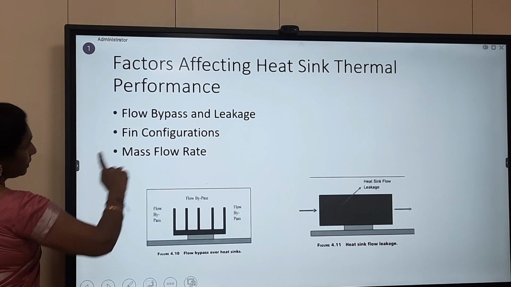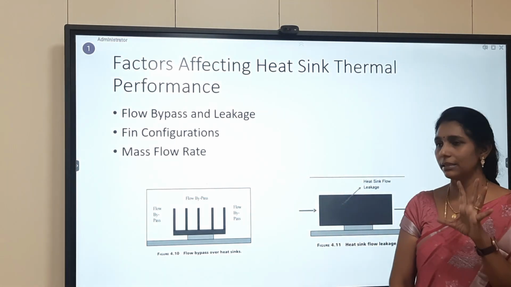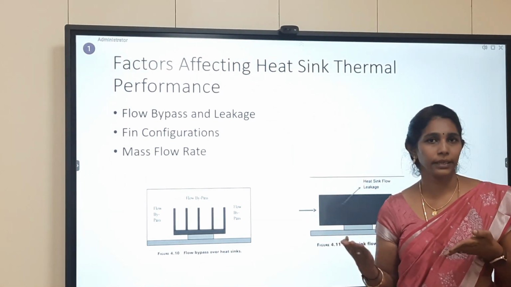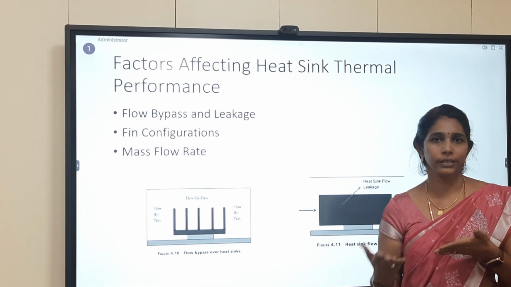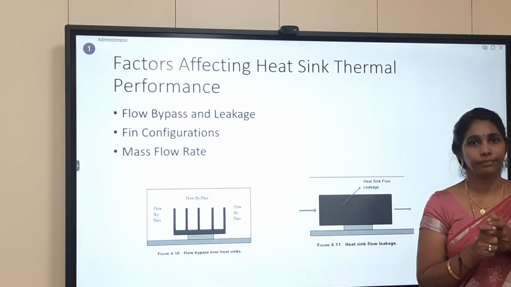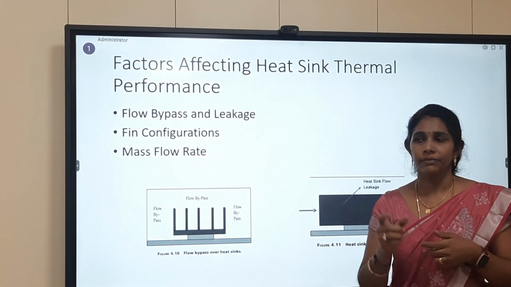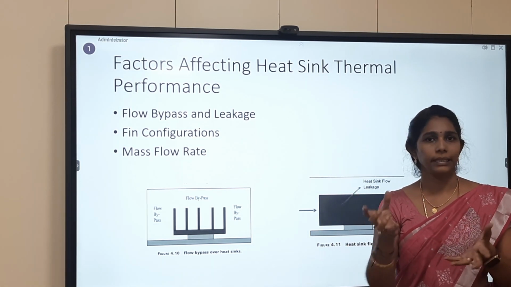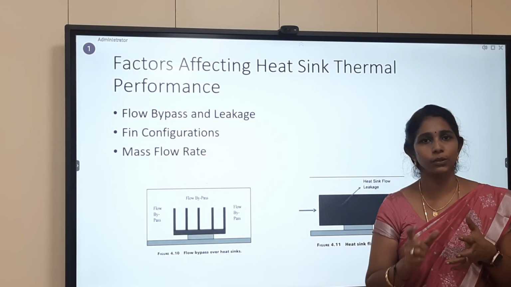Yes, and the third one is mass flow rate. We very well know that heat transfer, that is thermal resistance, is dependent on mass flow rate. When I say mass flow rate, it is rho A V, right? Or when I say mass velocity, it is rho into V. Whether to consider mass flow rate or mass velocity will tell you how accurately you have designed your problem. When I say mass velocity, it is rho into V. You take that value as G, that is, rho into V is equated to G.